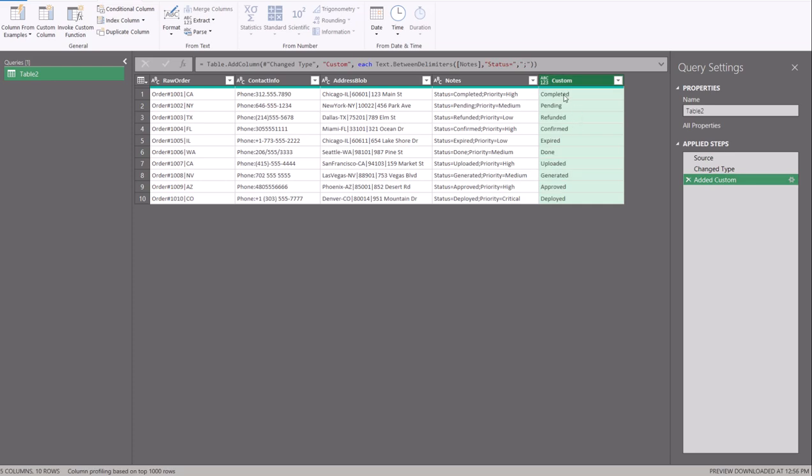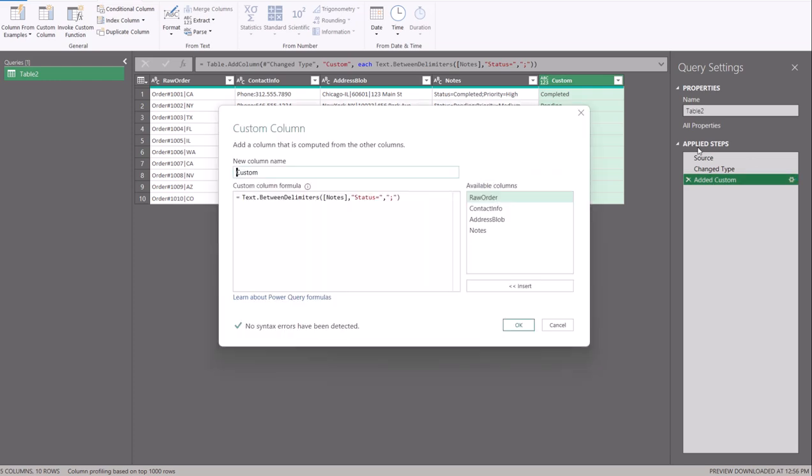Okay, as you can see here, I pulled out the first key. We looked for the delimiter status equal sign, and it returned the value after that. And it stopped up at the semicolon because we put in an end delimiter or stop delimiter there. Okay, so now how do we use the same type of technique, but we want to extract the second key value pair here? So let's go back over here, and this time we're going to use Text.AfterDelimiter.